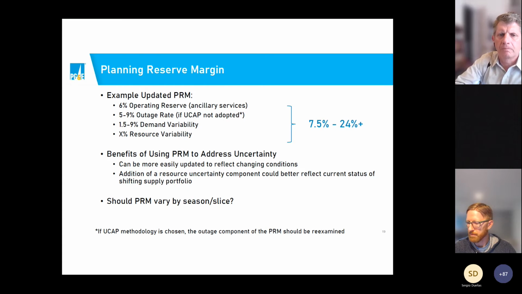And I guess it's worth reiterating the obvious point. I think, Peter, you already mentioned this, that the planning reserve margin that will come out of that is going to depend pretty critically on what the exceedance values selected are. So if we pick a 50% level, then probably that's so conservative that the PRMs would be lower. If we pick 75%, that is less conservative, in which case the PRMs would go up. And I think it's going to land in the same place in terms of the total amount of resource we end up having to procure either way, because of the way those two numbers would work.